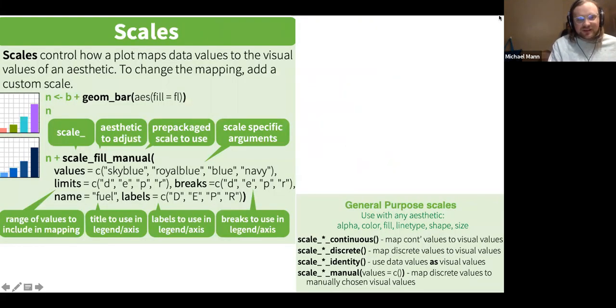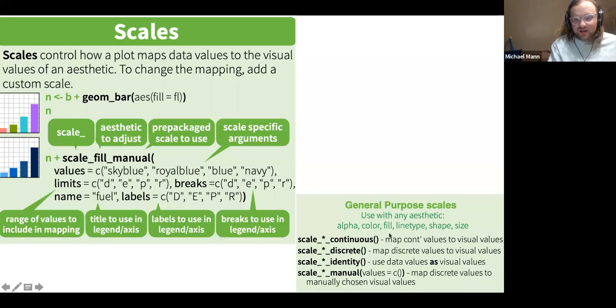And then finally, as I mentioned before with scales, scales allow you to fine tune some of the stuff. You can change the default colors, the breaks, or the labels. It allows you a lot of opportunities. How it works is that it says scale underscore, and then you name the aesthetic you're using.